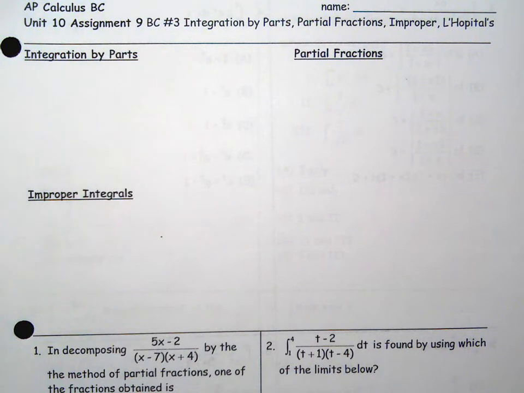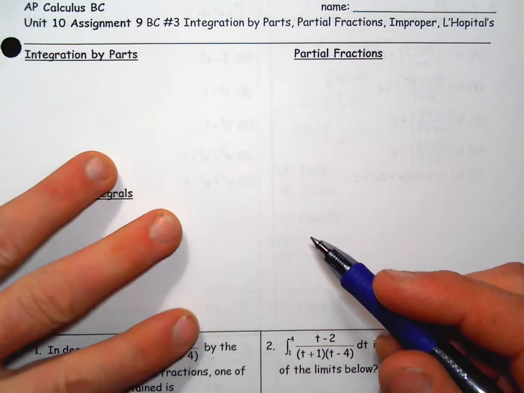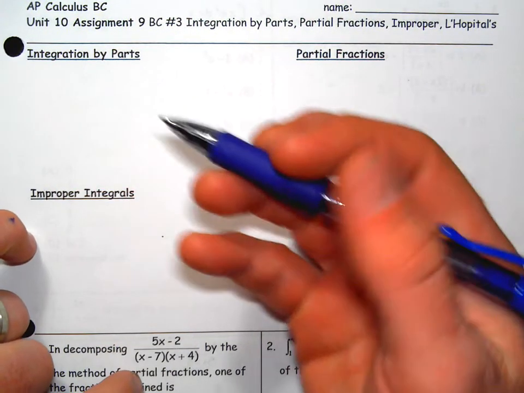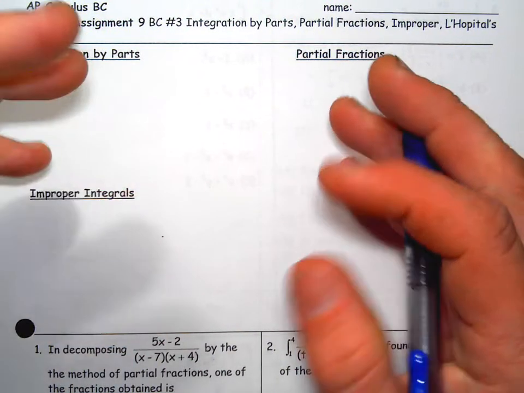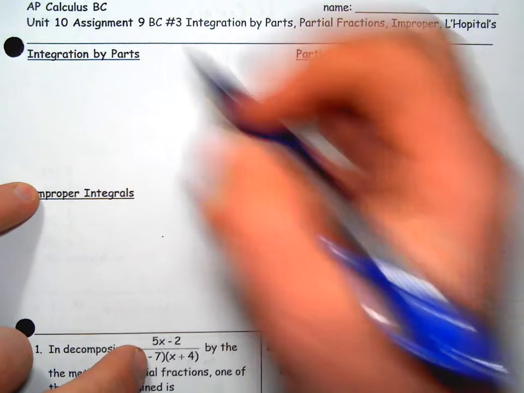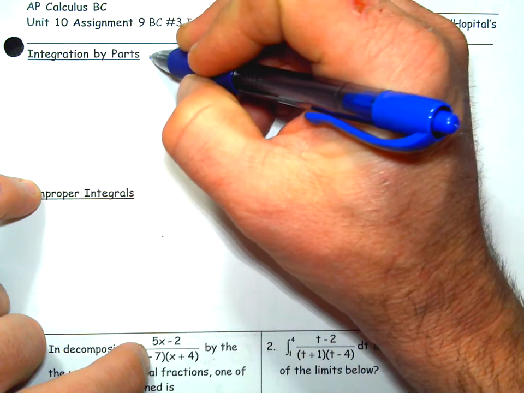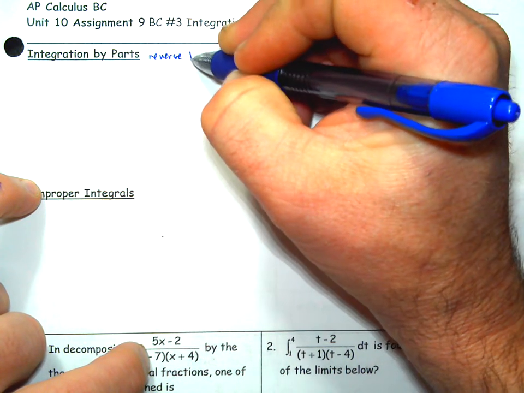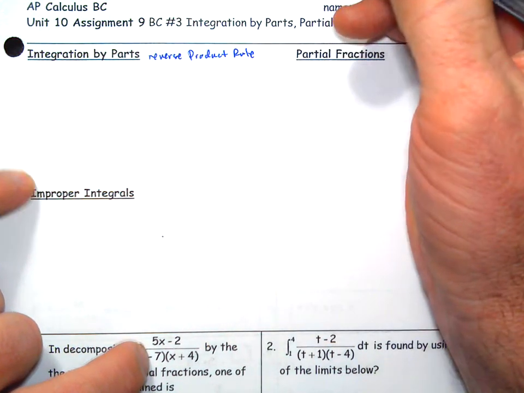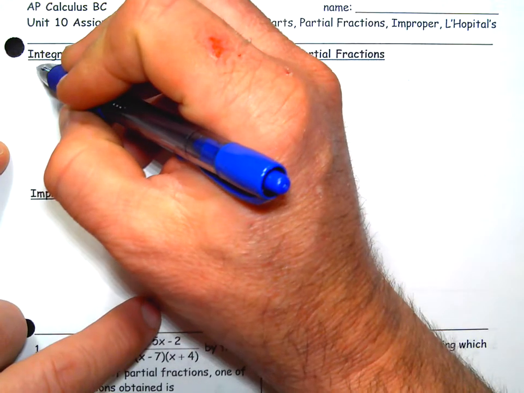So let's review integration by parts. I think we saw at least one problem in the last practice test, multiple choice, that involved integration by parts. A lot of times they give you kind of creative problems that involve these. Okay, so integration by parts is a reverse product rule. We waited to teach you how to do this till this year in Calc BC. It's not covered on the AB exam.